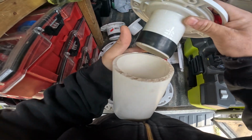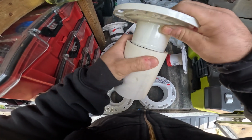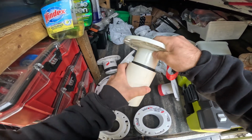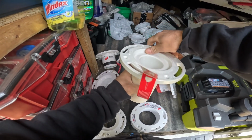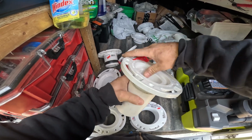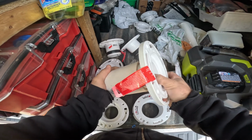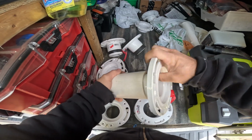So you just slip it in there. Well, it's not grabbing. So you would just slip it in. Once I get this thing to grab, you would just twist it. And it's going to expand, expand, expand until it gets really tight. Then you fasten it to the floor. And then obviously to remove it, you would untwist it.